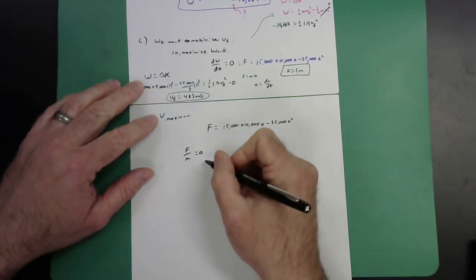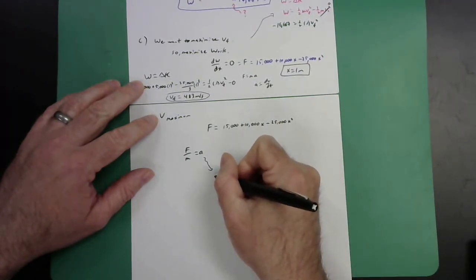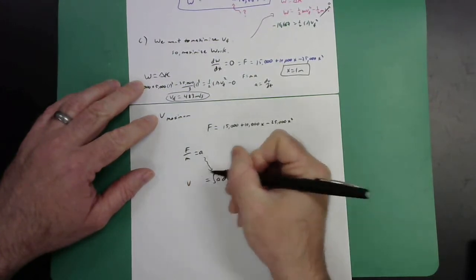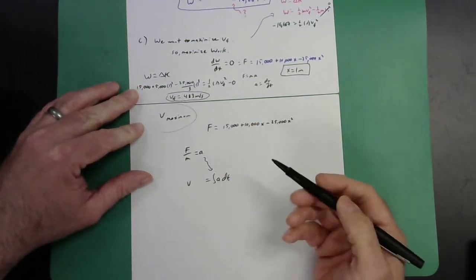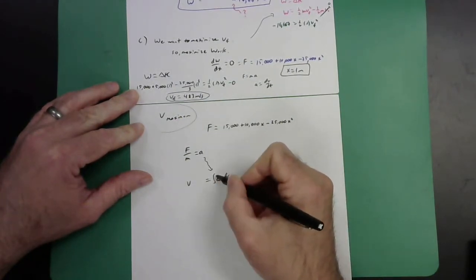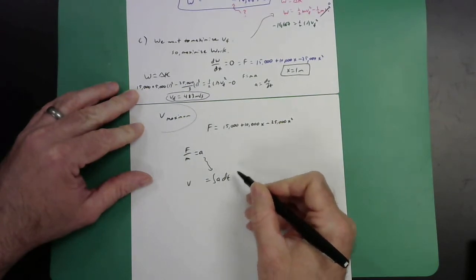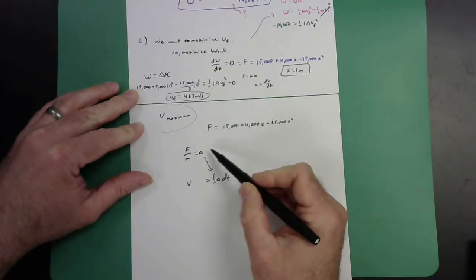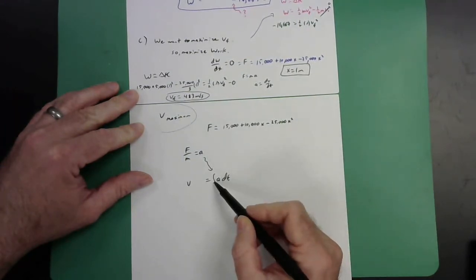I'll have an acceleration. And then they're thinking, oh, now I'll take that acceleration equation and integrate. That'll give me my velocity equation, and then I can go ahead and set about finding the maximum velocity from that. Well, the problem is in this step. Right here, we need to integrate the acceleration equation with respect to time. But the problem is we're given force as a function of position. If we divide by mass, we'll have acceleration as a function of position, in terms of x's. But we want to integrate with respect to time.